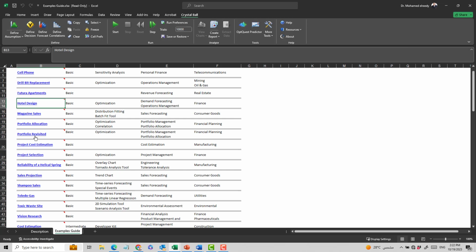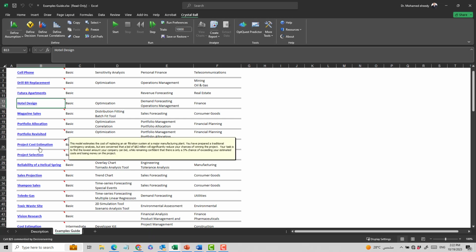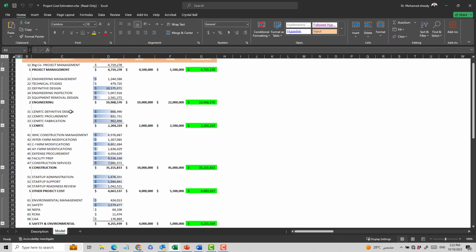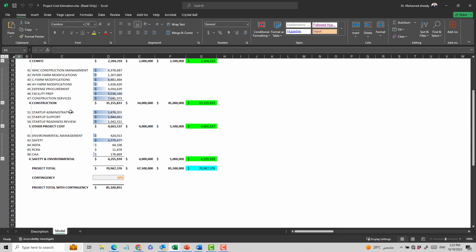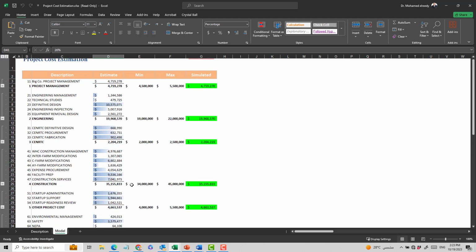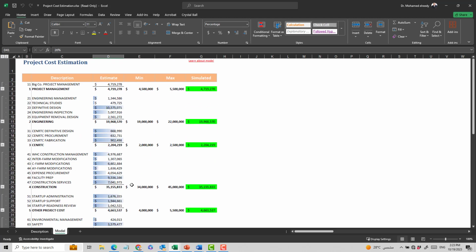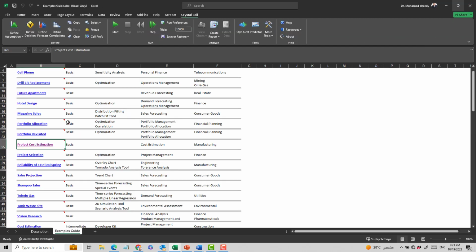Another example is also about project cost estimation. Here, about the project cost estimation, we discuss together how we can obtain the contingency. Is 20% enough, or should we make it 15, or 10, or 30, and so on, according to whether your business needs to make some cost estimation.